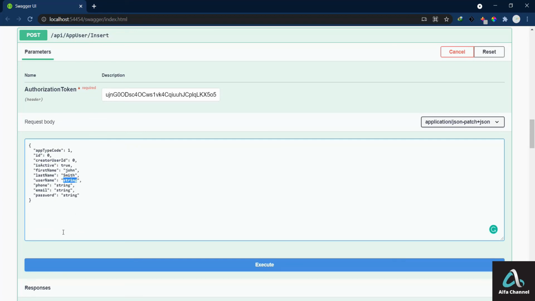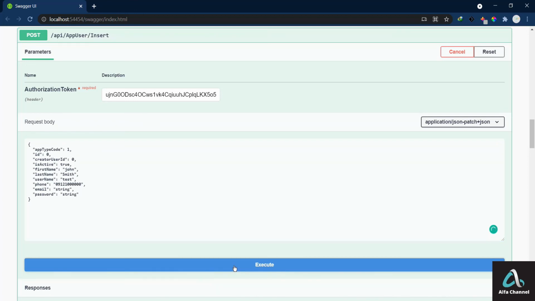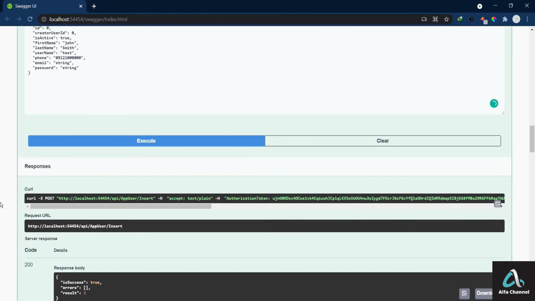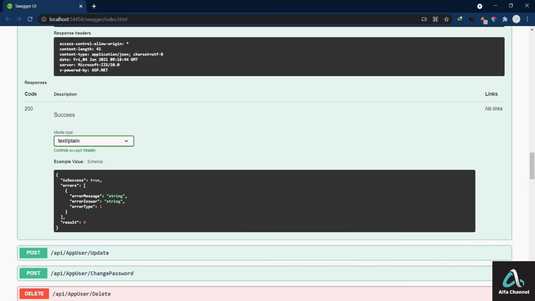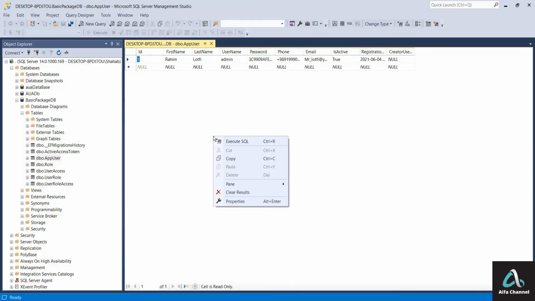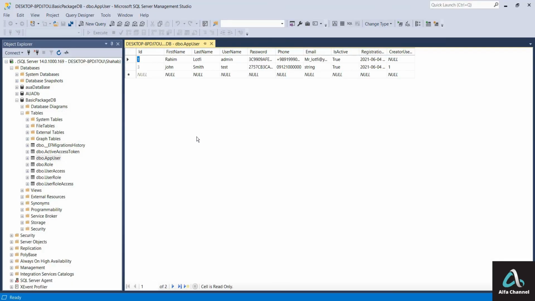Username, for example, test. Phone. And executing. Perfect. Let me check the database. Now the other user is entered here.